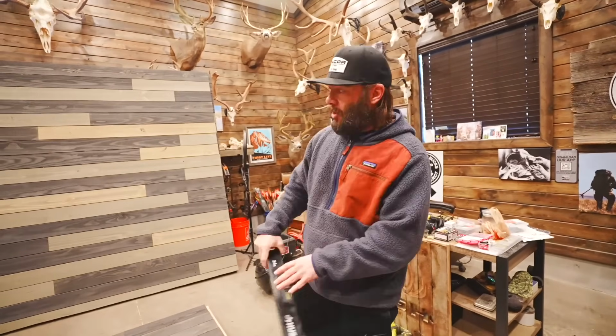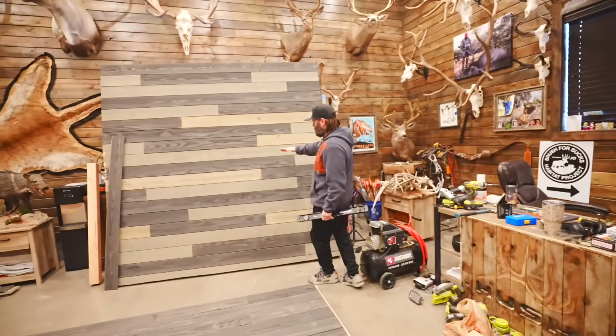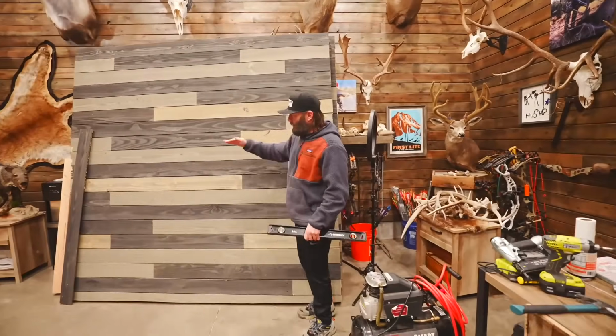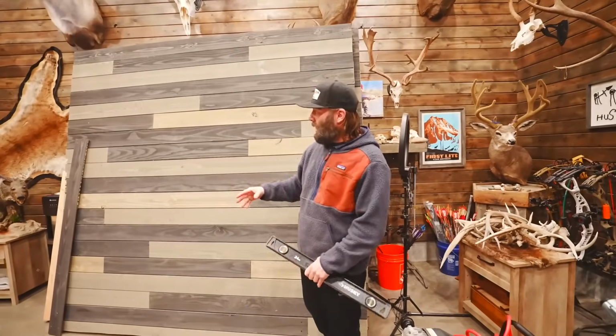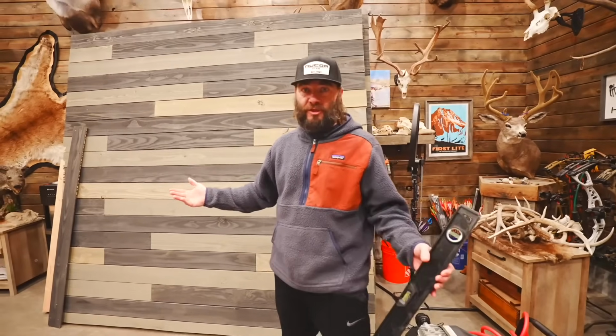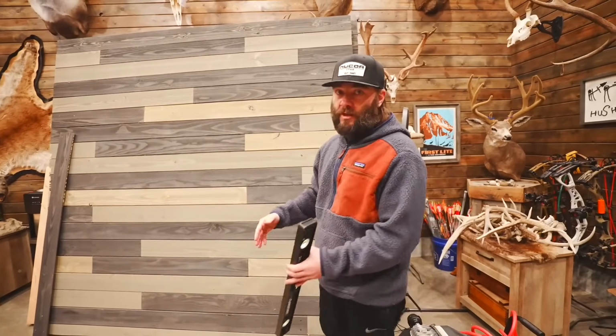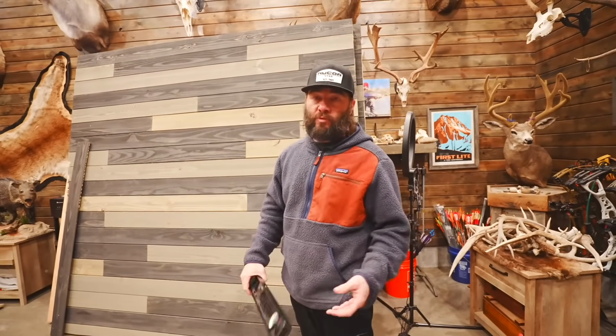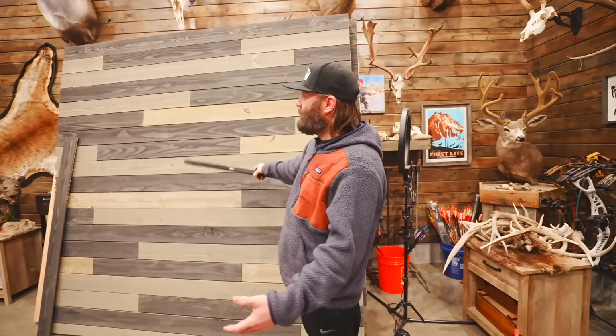But last year, we had a wall that was about this tall. It was about 46 inches tall, and it was like a 3-panel wall like this. And it was awesome. It was a wall that we actually used to display some of our stuff at Shills, but we used it to display everything that we had killed last year. Well, it was a big hit. Everyone loved it, including us. And so we're like, hey, let's take that idea of the wall and let's make it bigger.